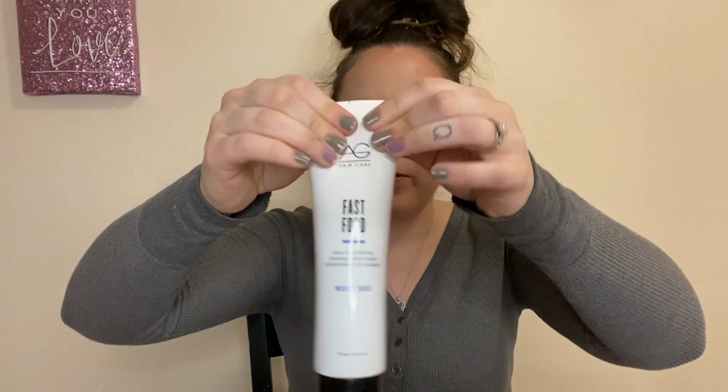So we are going to start with the letter A, and I have the AG Fast Food Leave-In Conditioner. Looks like this. The starting weight was 5.9 ounces. I'm not sure how much I've used, and I don't have a marker on it. I didn't have a marker on it to begin with because I had never used it before. I probably should have put a starting point, because it looks like there's a little bit in there, but there's just air. So I don't know exactly where I am, which is why weighing it actually helps out tremendously. Like I said, it started at 5.9 ounces and we are now at 5.5.